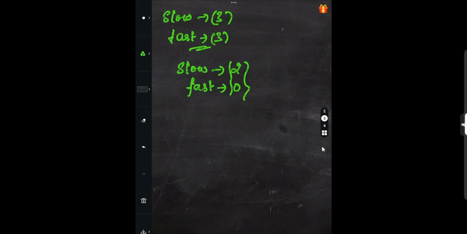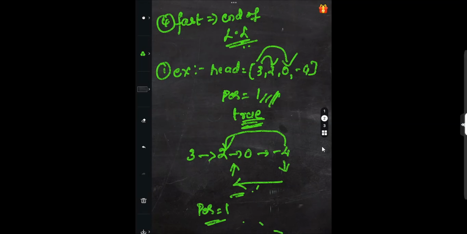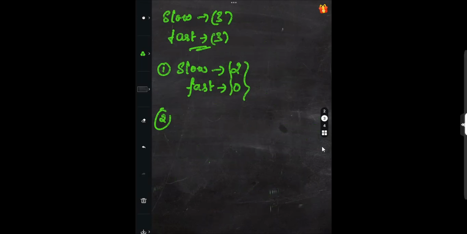Now let's move to the second step. Slow moves 1 step ahead, nothing but the next step is 0. Slow will move from 2 to 0 here.